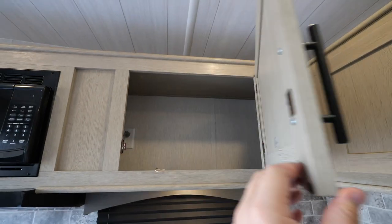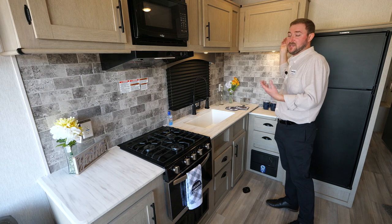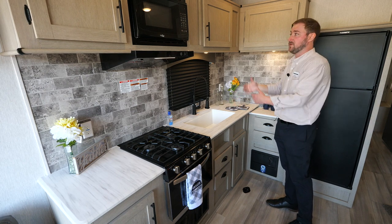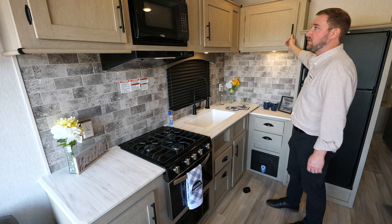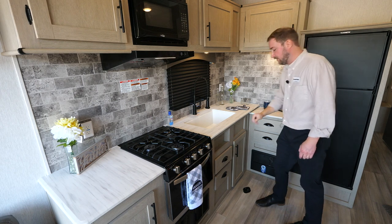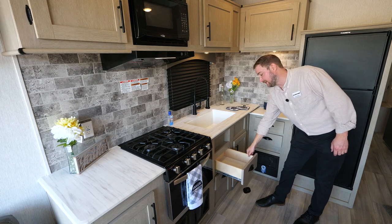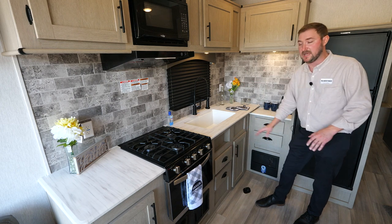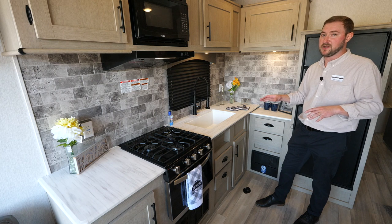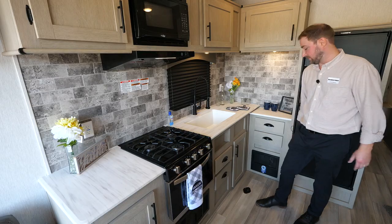We try to add as much storage space in the top cabinets as we can. In a toy hauler, space is important in so many different ways — whether it's cargo area space or space to fit your dishes and things like that. You've got magnetic latches so all of these are going to stay closed firmly while you're going down the road. You also have steel ball-bearing drawer guides below throughout the whole kitchen with nine-ply birch — these are sturdy and have a locking mechanism so they won't pop open even when you're going off-road.